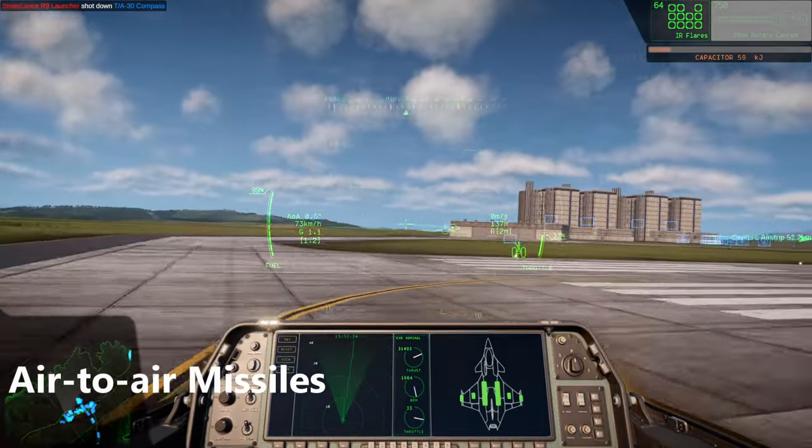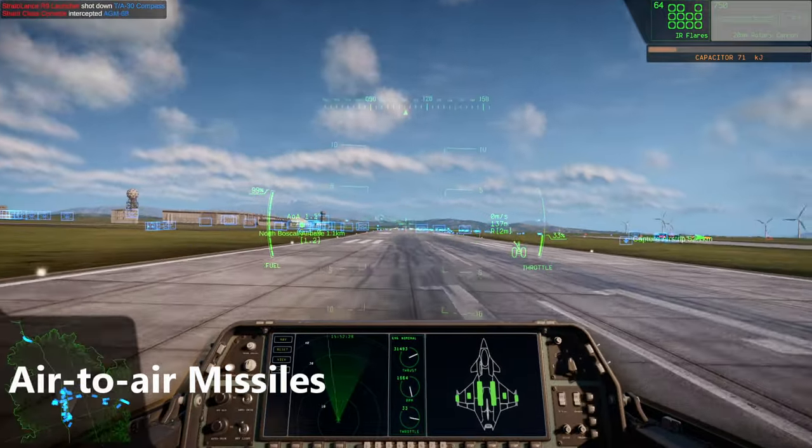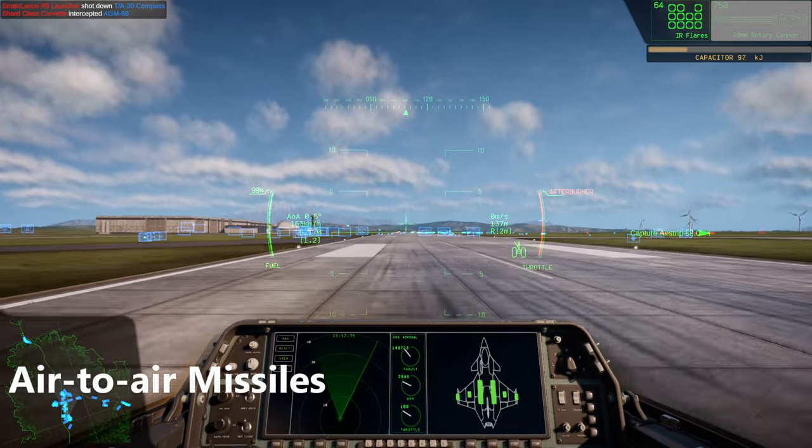Air-to-air missiles. Air-to-air missiles are designed to be fired from one aircraft to another, though many of these missiles can also be fired from ground-to-air platforms.